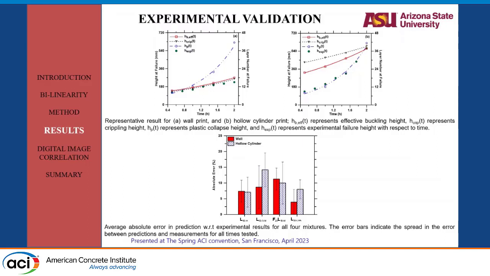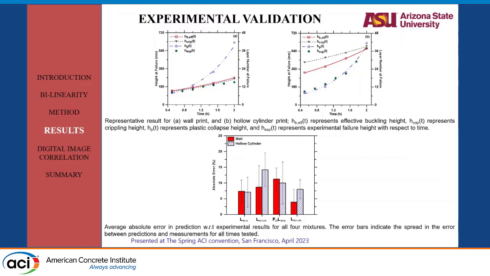So we can see that the predictions are quite close for the wall segment, while it's close for the cylinder section too. So for all the 4 mixes that we did, we calculated the absolute error that we got throughout the open time. And you can see the maximum absolute error we got was around 15%. So initially when I said the different models that we had before, if we had used those, we were in the range of 50-60% absolute error. So this is quite a significant improvement. Now, after this, okay, we did verify the failure height. Now we have to verify the failure type.